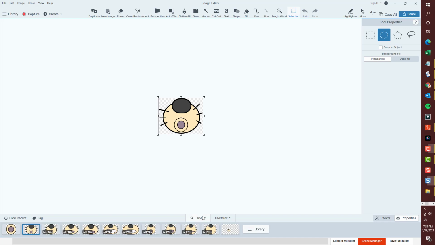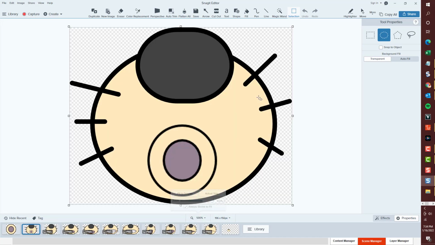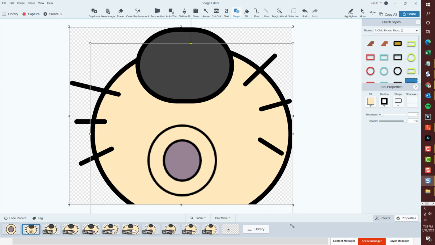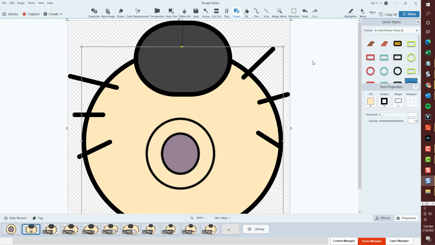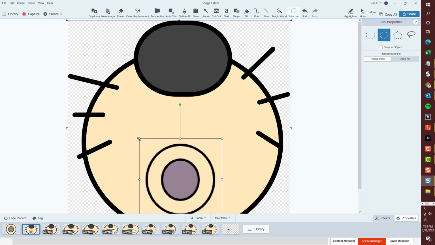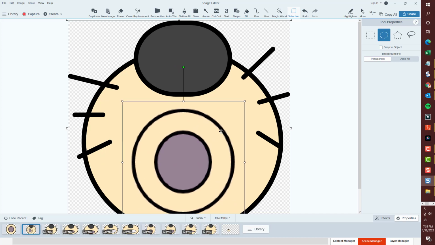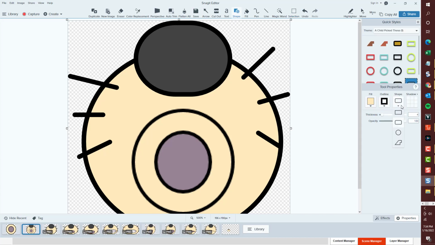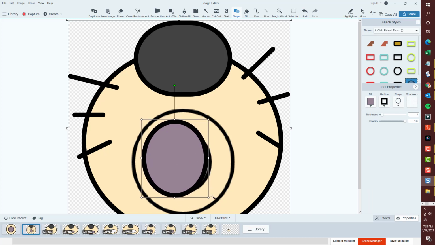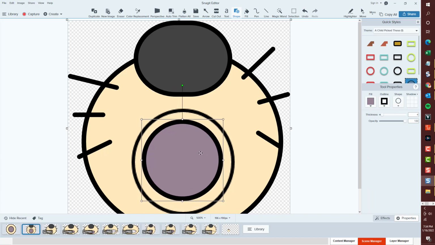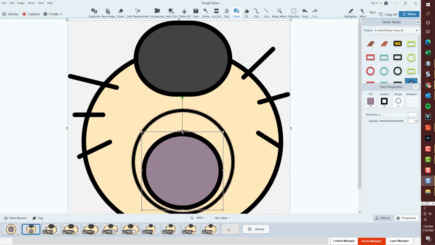The next one is the O sound, which really is kind of the same, but I'm just going to make it a little bit bigger and more round and take the lips and make them a little bigger here and center it. That's the O sound, only I think what I want to do is make it a little bit thinner. So I'm going to draw a circle at the inside of the mouth. I don't want it to be that wide. I'm going to make the O a little bigger. So that's the O sound. Looks a little bit different. Looks like he's making the sound of the letter O.